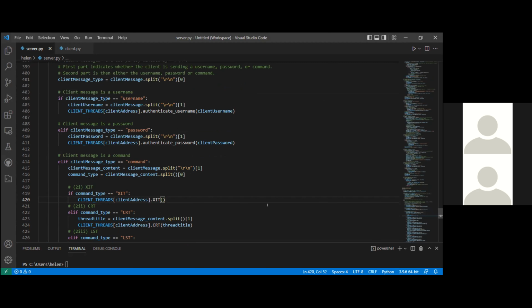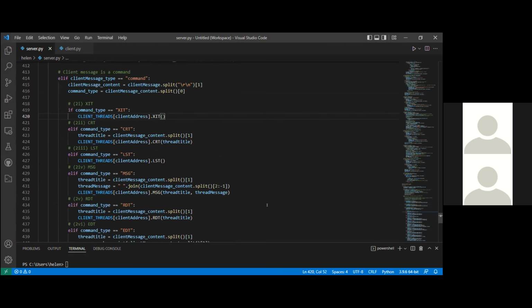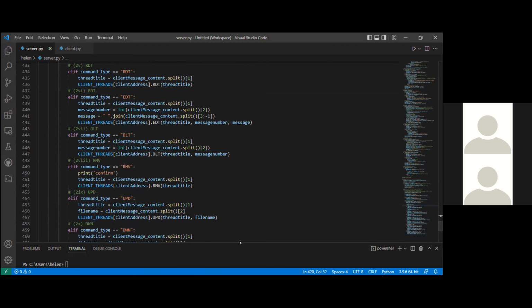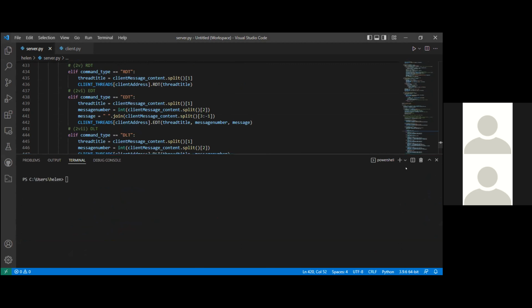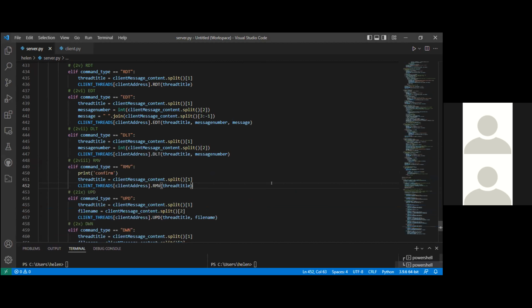I'm curious if it's possible to have two clients at the same time and you try to log in, if it would cause any trouble or not. I think it works. Let me try it. Oh, okay, so I was testing it. I can have two clients and it works. I think it works because the specs say the server just handles one client at a time. One person will log in and then the second person will try to log in after that first person's command has been processed. Is that correct?